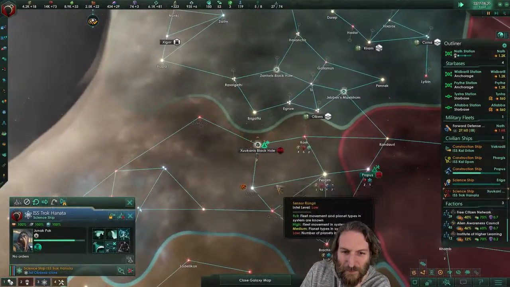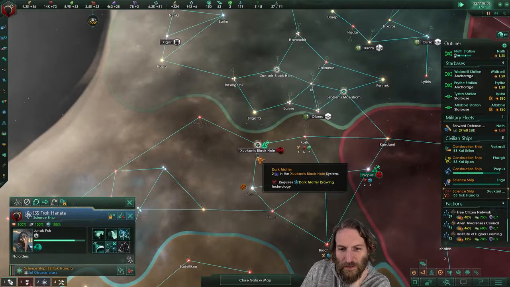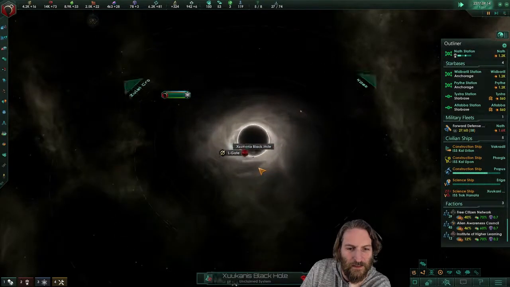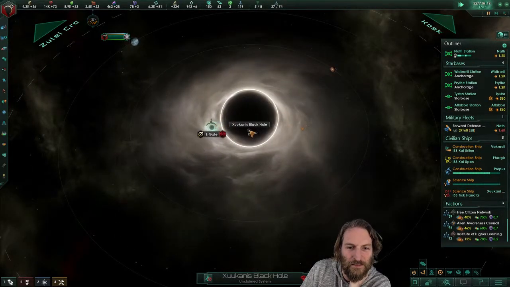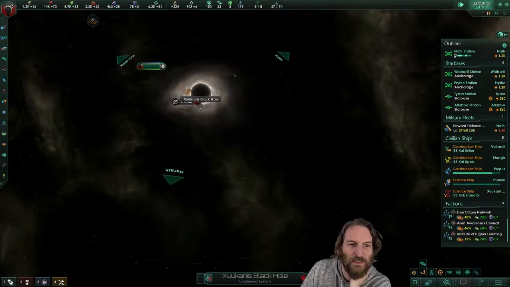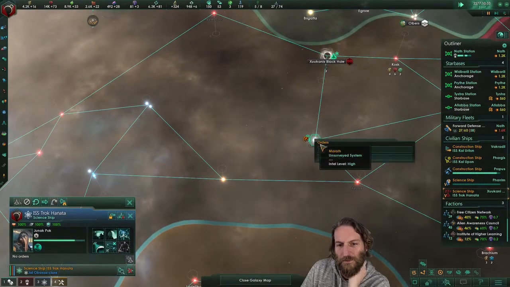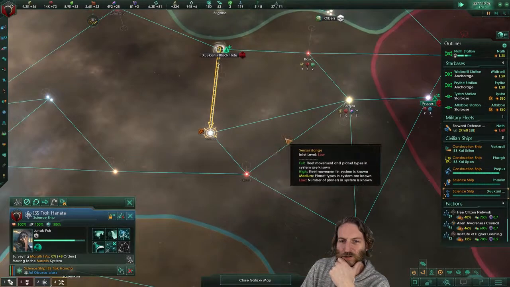Meanwhile, we've got a science ship who has just discovered a black hole which has got some dark matter. And an L gate. And we don't have the ability to do anything with any of those things. So let's just move on. Keep the survey stream going.